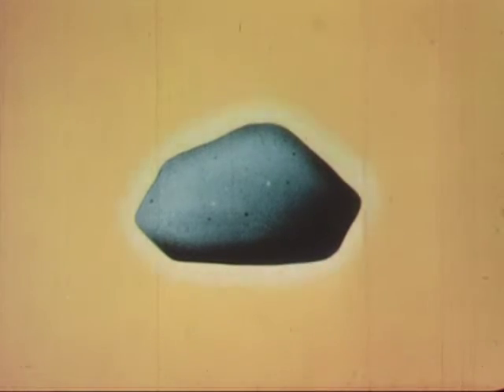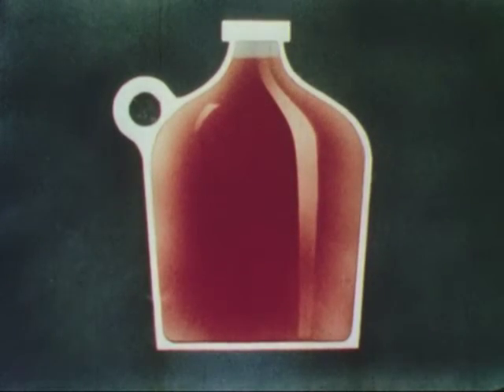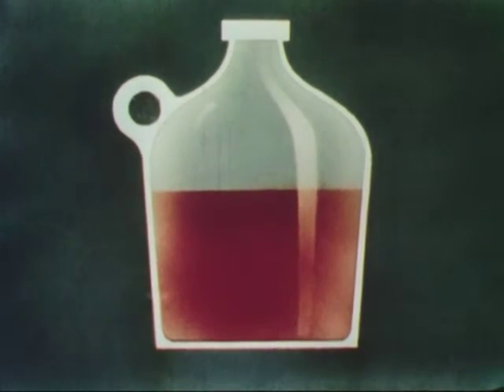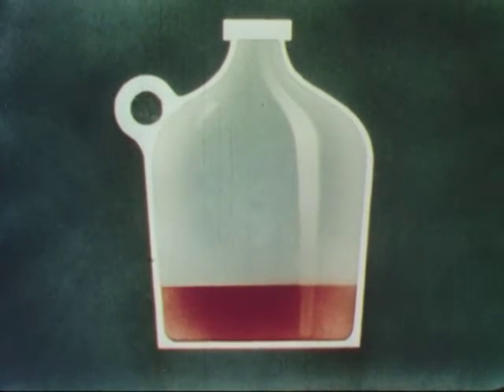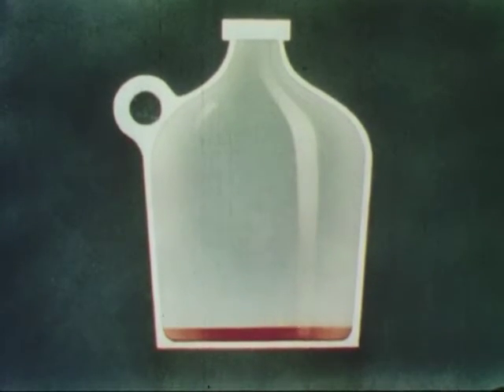The unit for measuring the rate of such transmutations is the half-life — the time required for 50% of a radioactive material to decay. To illustrate, suppose you had a gallon of whiskey and each day you drank half the amount. The first day you drank half a gallon — the whiskey's half-life would be one day. The second day, assuming you'd be able to sit up and take it, you'd knock off 50% of the remainder, or one quart. The third day a pint, and so on. But you'd never quite get to the bottom of the bottle — there'd always be a half remaining.